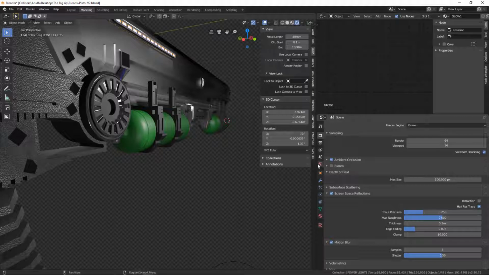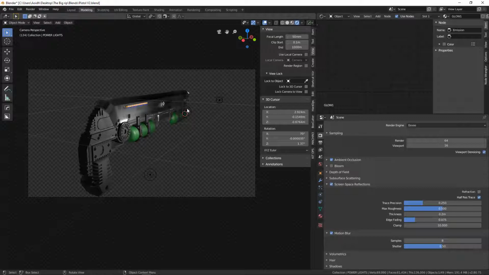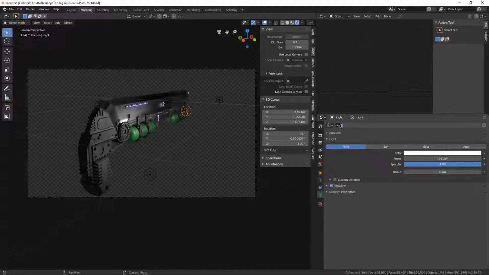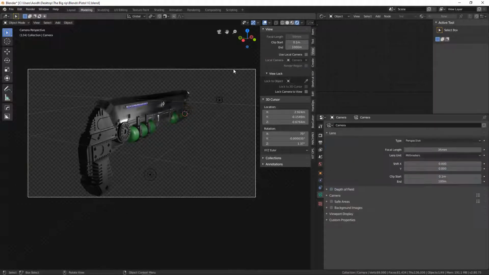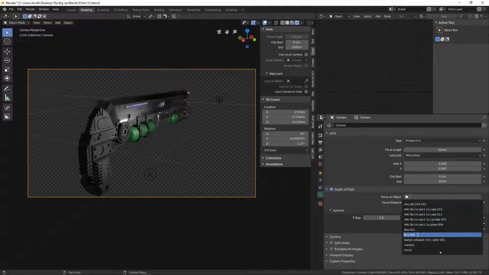Now, depth of field. Depth of field is a phenomenon that you get when you use lenses. Not all lenses, but most lenses. You get an area that is in focus. So this light here, I'm just going to see the name of this light. It's called light. So we'll just call this DOF, so depth of field. Then I'm going to select my camera and turn on depth of field in the camera settings. I'm going to set the object that is going to be the center of my depth of field to be this DOF object, if I can find it.